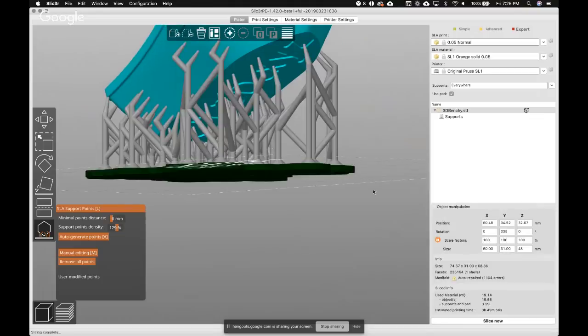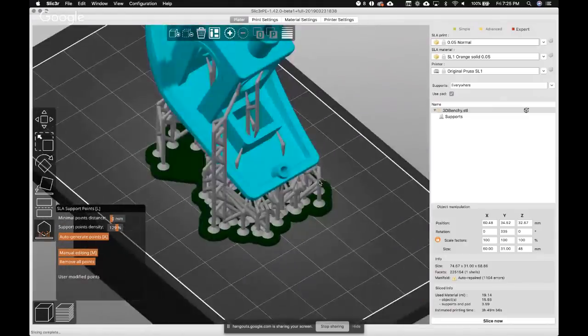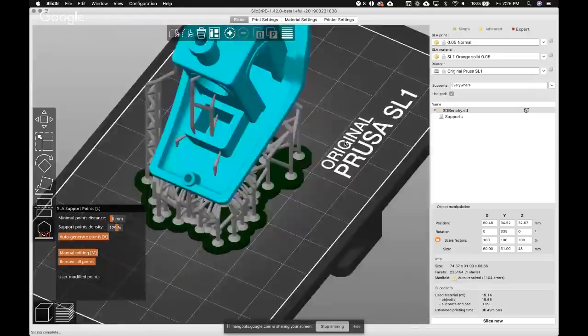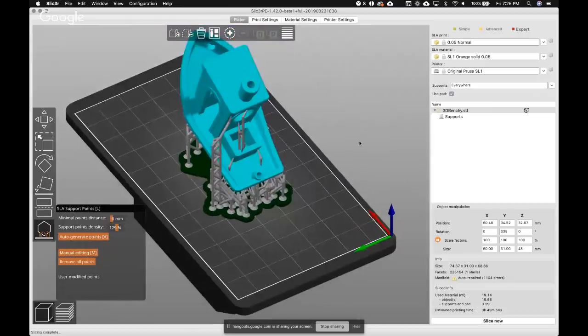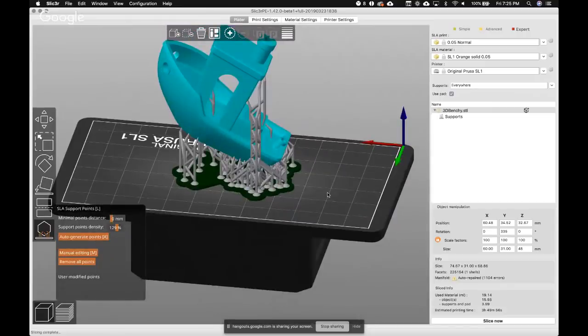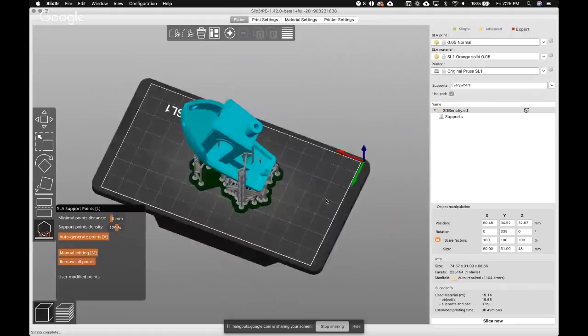And now you have those extra supports. So it's actually really easy to do all this fun stuff. And it really doesn't need this support piece. Does it need that? It might need more supports. I think it could do that. You have to think a little bit differently when you're slicing for SLA. But this is actually pretty good.